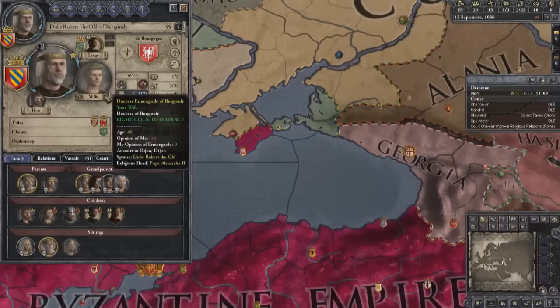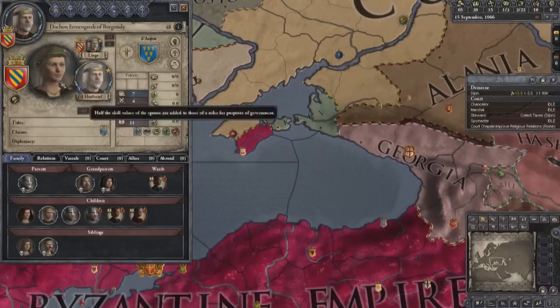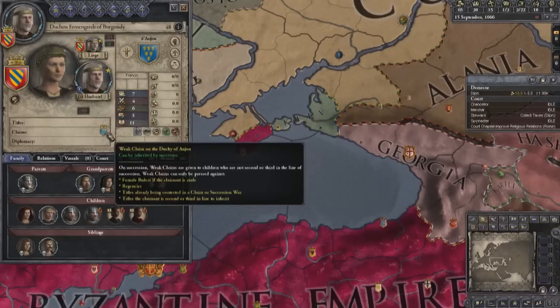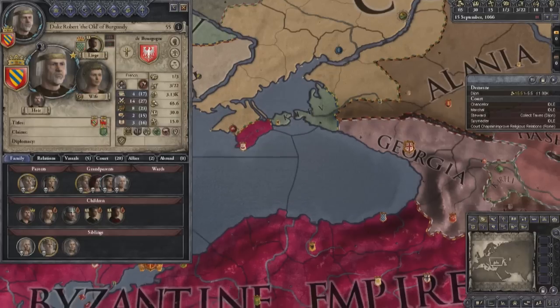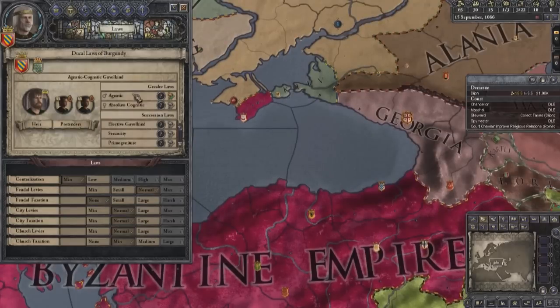The children of rulers always get claims on their titles, but not always strong claims. And that's why, for example, her father was Duke of Anjou. She has a weak claim on the Duke of Anjou, and her children by us will have weak claims on Anjou as well. How exactly who gets the title depends on the type of inheritance law you have.